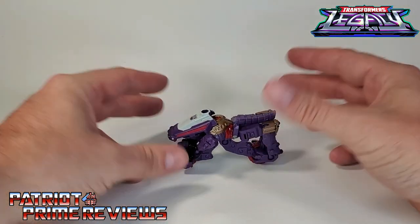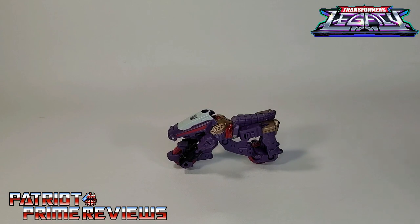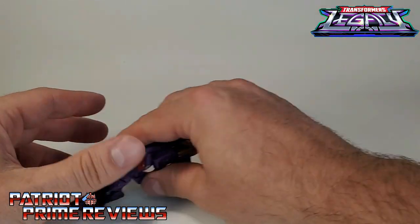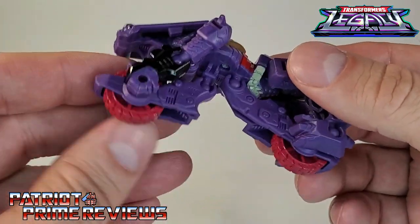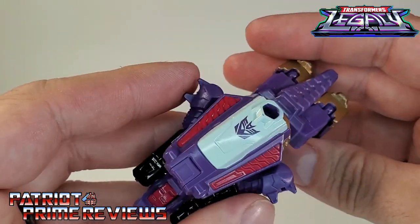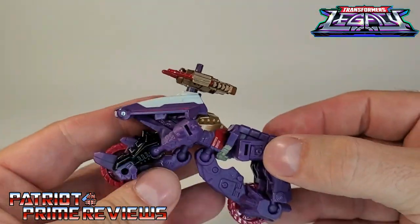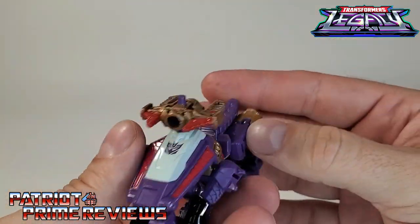But man, that never happens. I was about to say, he does not stand real good, but if you get him just right, there you go. And man, he's freewheeling. He wrecks, but I mean, really good wheel rotation there. I dig it. Now you can take his weapon, peg it here on top, which doesn't look the greatest.